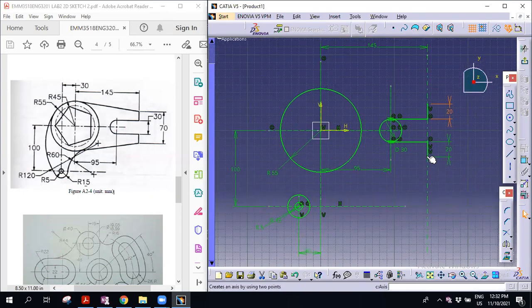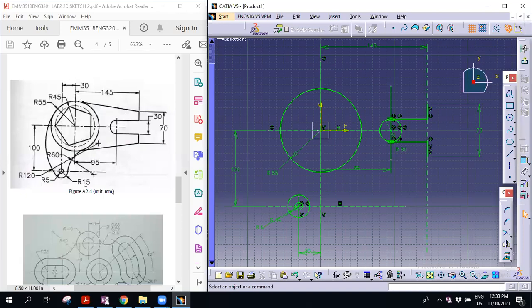Okay, if you want to check, you can select constraint from this point to this point. You should have 70. Okay, so it become purple because of over constraint. So you can delete either this 20 or you want to remain the 70, just delete this 20, delete and delete this one. So you have a 70 distance.